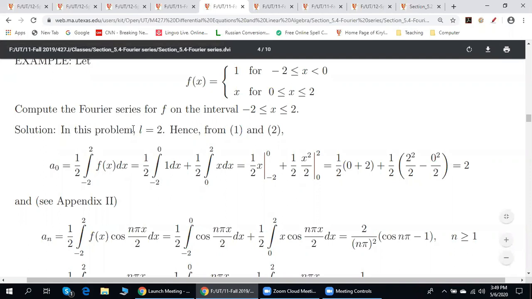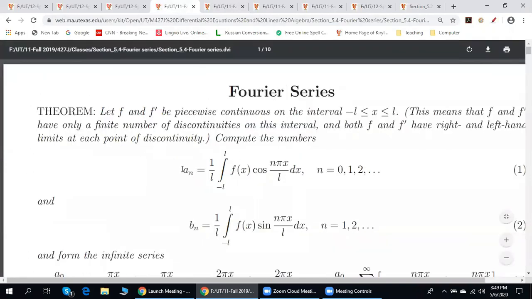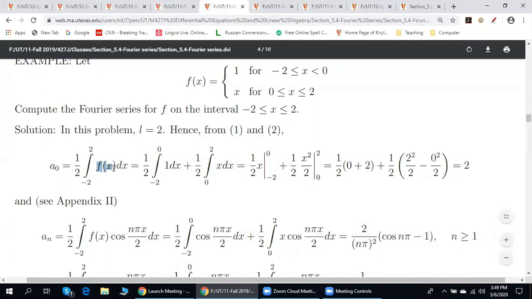So here's the function. We want to find its Fourier series. Step 1, as before, find A0. So we apply this formula for n equal to 0. Note that cosine disappears. It's exactly what we have here. There is no cosine. And observe that since x is between -2 and 2, L is 2. Then we split this integral into two pieces, from -2 to 0, because here we have 0, and then from 0 to 2.